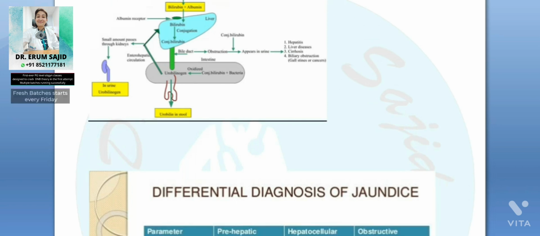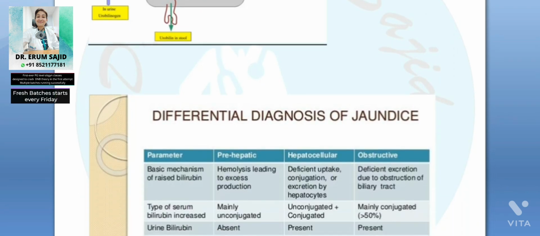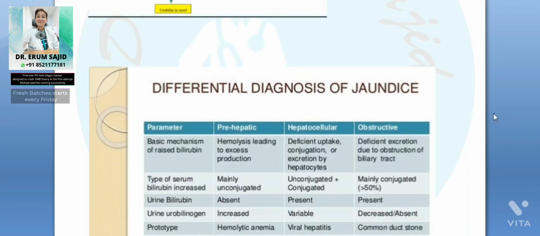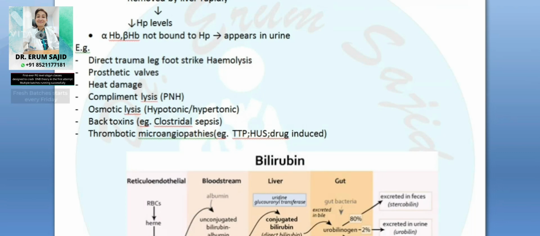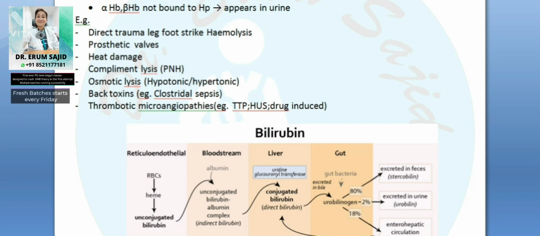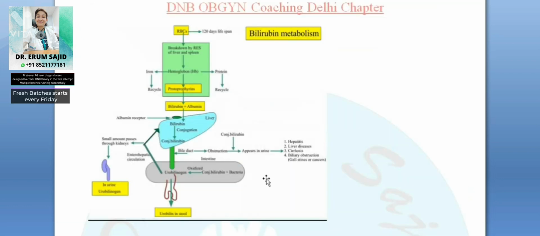Reason being that the liver is doing its job, but the bilirubin is not going ahead. Because it's not going ahead, which kind of bilirubin will not be seen? What kind of bilirubin will not be seen? The one which is excreted out in the stool and in the urine, because it's not going into the gut. So how will it show in the stool? It's not going into the gut, so how will it be reabsorbed or thrown out in the urine? So urine and stool will not show the bilirubin they are supposed to show.